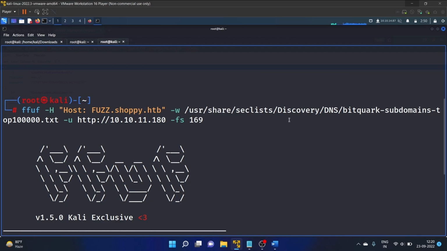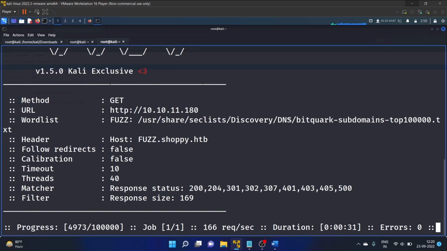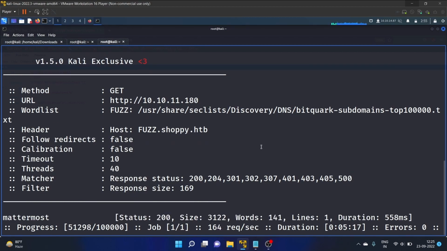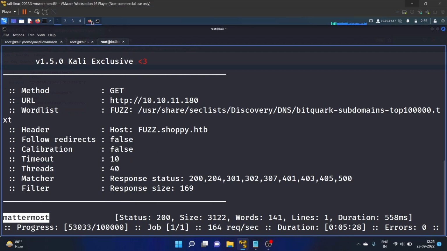Now we are finding the subdomain because I think it is really important. It will take some time, maybe 2 minutes or 5 minutes. Okay, we have got this mattermost subdomain.